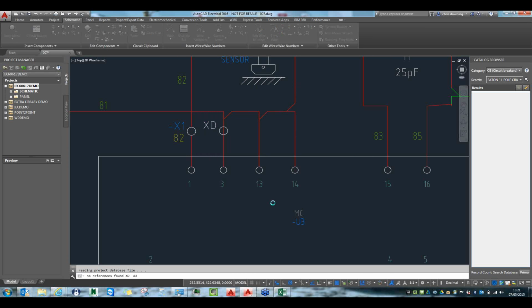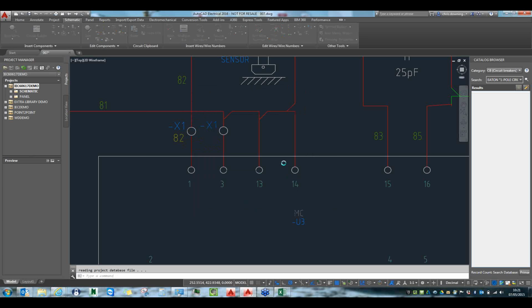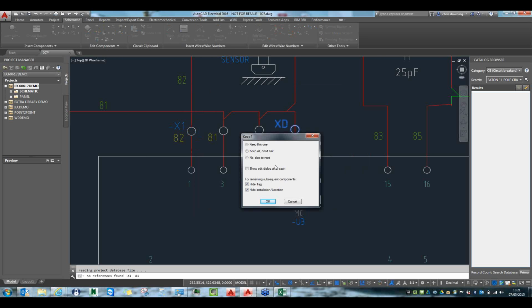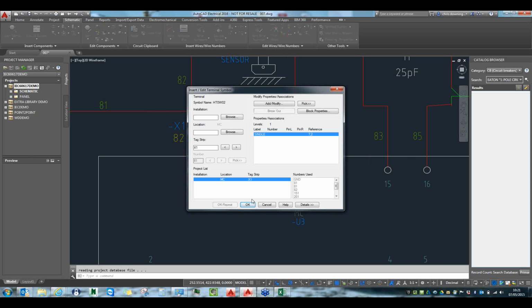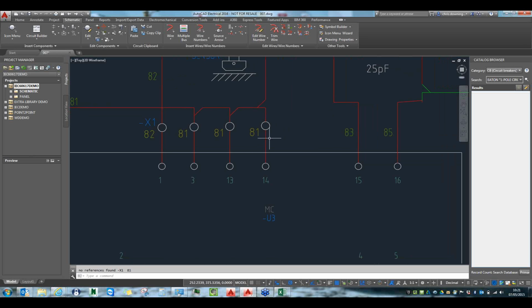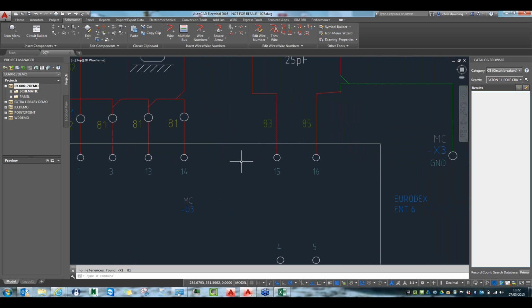So keeping them selected, I go OK, run through the commands. And we don't want to ask every time actually. Let's carry on. And you'll see that it's hidden the tag strip for these 4 terminals. I think that's very useful because I used to go around hiding the tag strips after inserting the terminals, hiding the tag strips attribute.